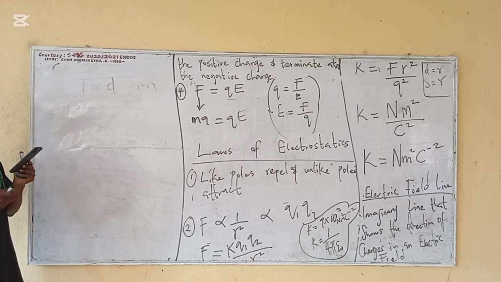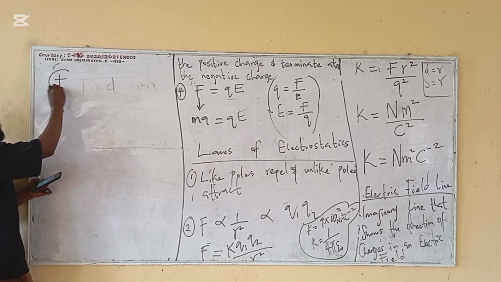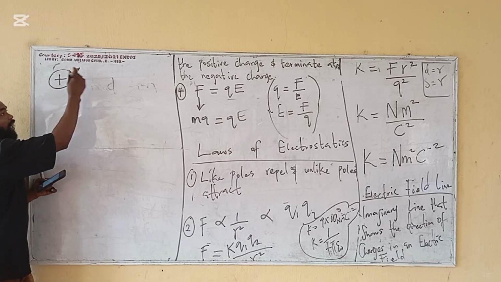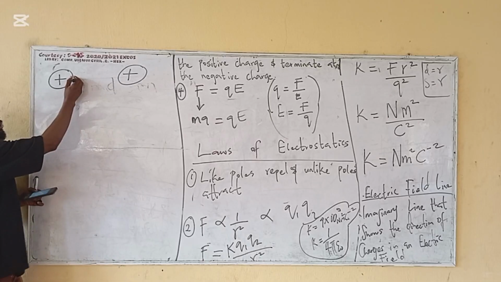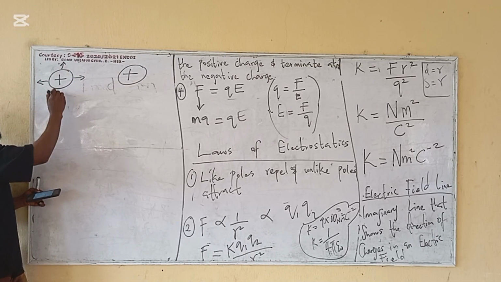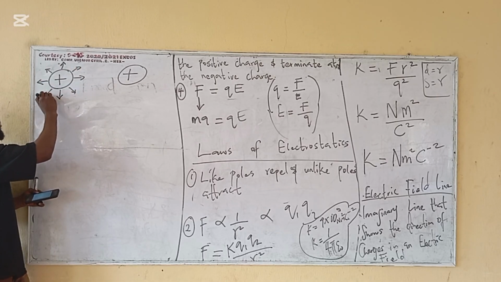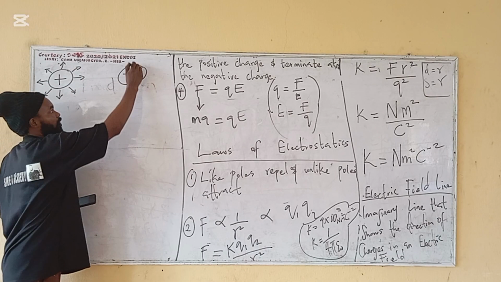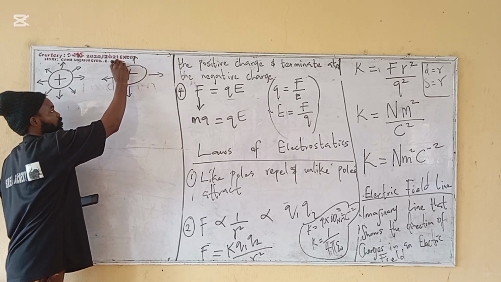They say draw electrostatic field lines around two nearby positive and negative point charges. Have you seen it? Number 6. So I know that if this is an electric field and I have positive charges this way, naturally this one tends to move out. Is it not true? This one always moves out. Even this side will move out, this side will move out.